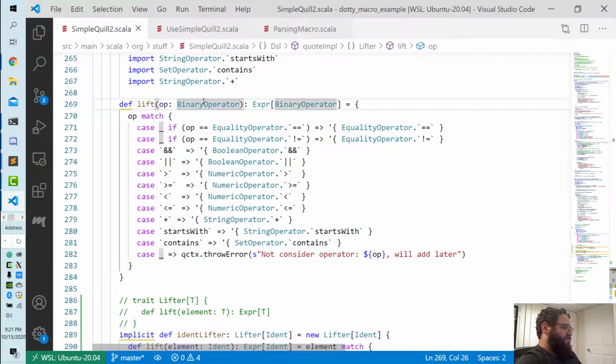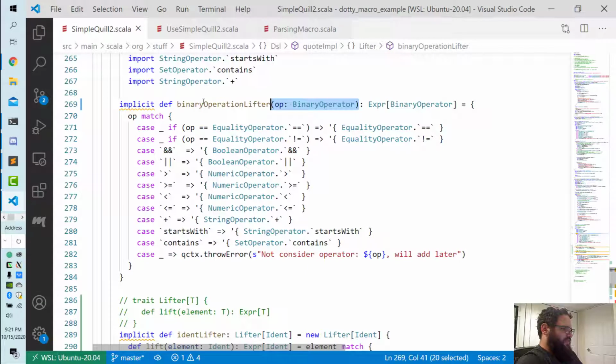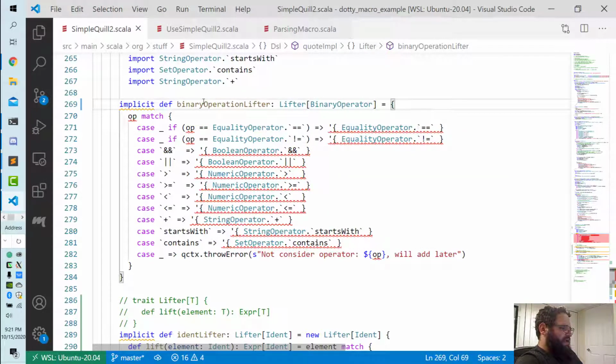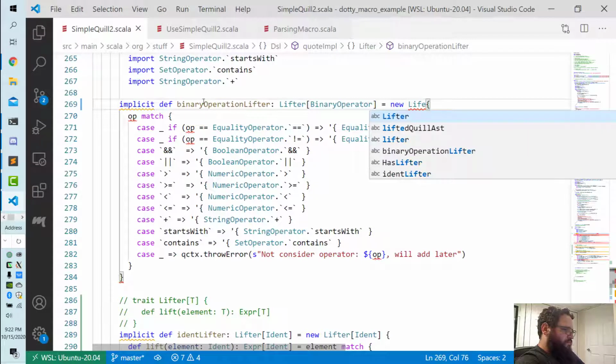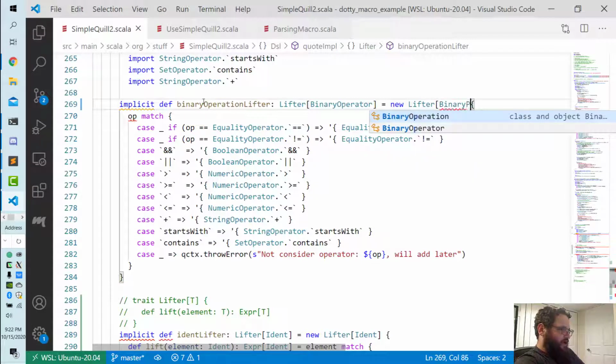So how about this? Binary operation lifter. It's an implicit. And then we define, instead of this being here, this is an implicit lifter of a binary operator. Okay, new lifter of binary operator.